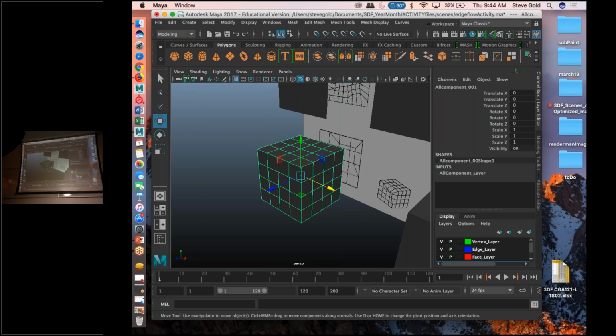Sometimes it just won't go, and typically what I'll do in that instance is merge it with the merge tool. I was clicking on merge, but it would take a bunch of vertexes. No, you just want to select the ones that you want to merge it to. You might want to V-snap it from one to the other and then merge it. But that's why you're here. If you knew what you were doing, we wouldn't talk. So we're all here to learn.